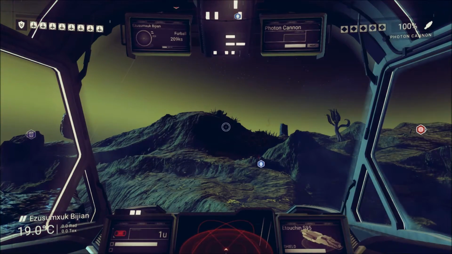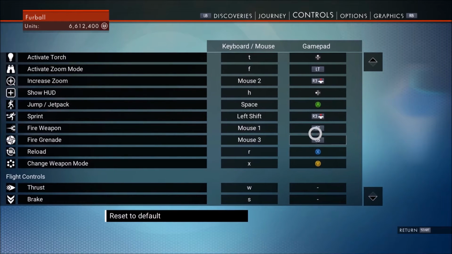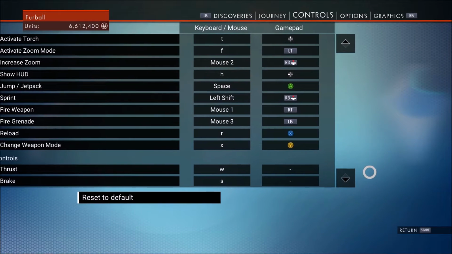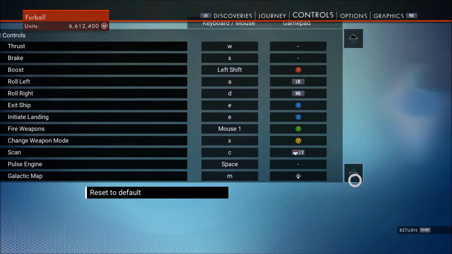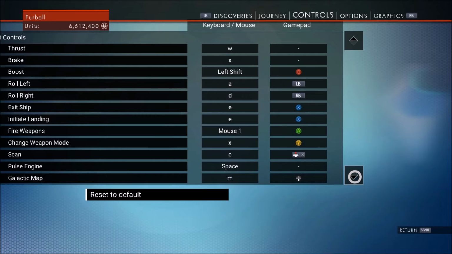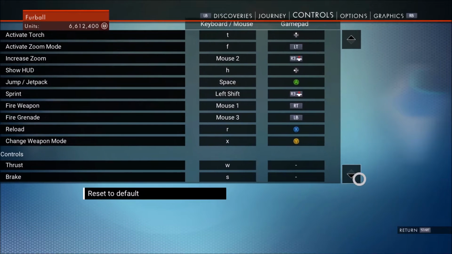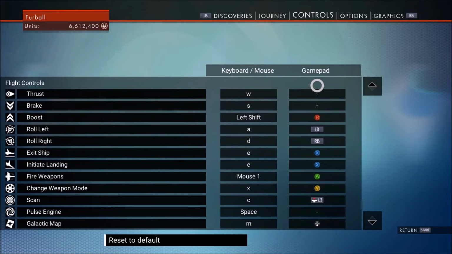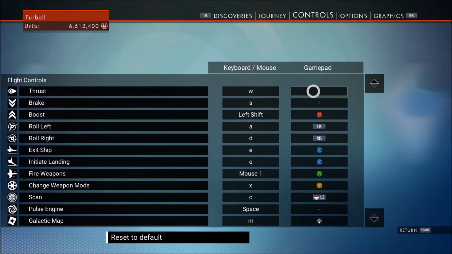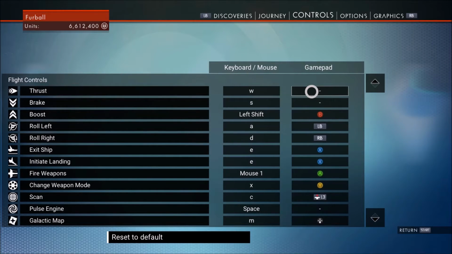No. How do we take off with the keyboard? Because I want to know if there's something going on. Because I know it's the right trigger with a controller to actually take off, but that's not listed, which is not helpful. Pulse engine, galactic map. Is this? Well, this is interesting. So thrust and brake. So usually that's... Well, that's not taking off anyway.